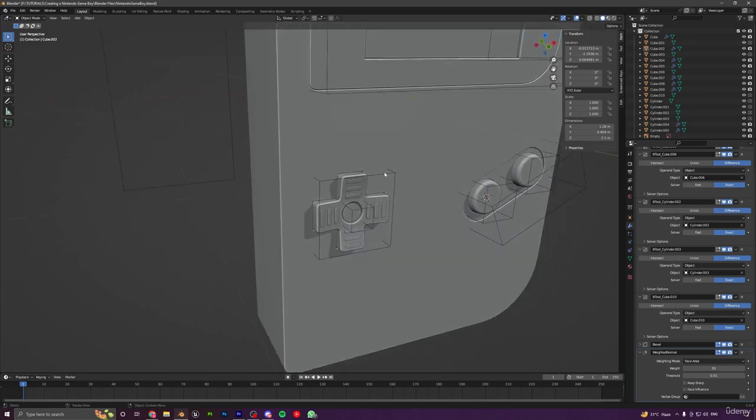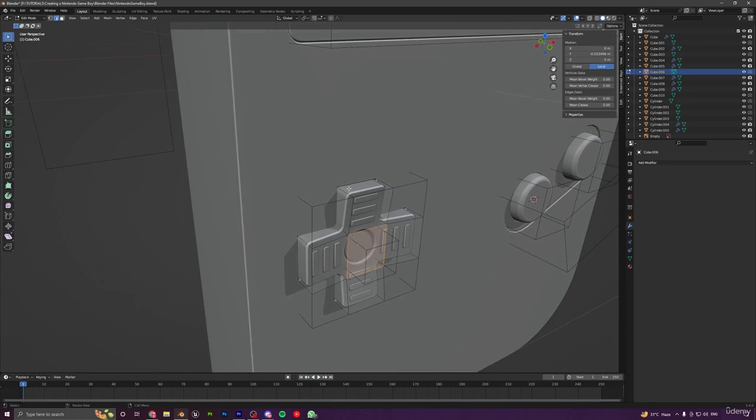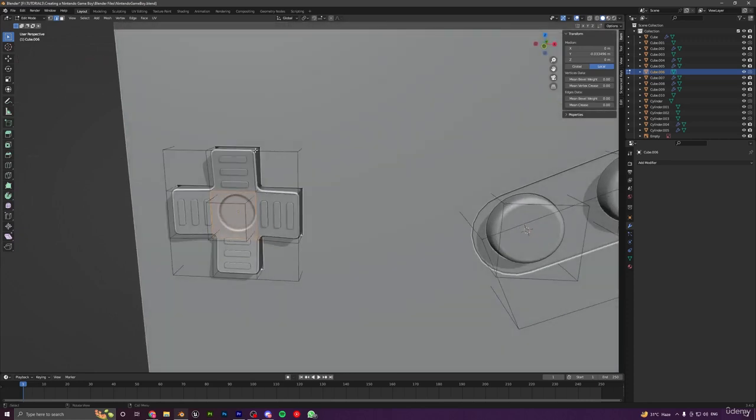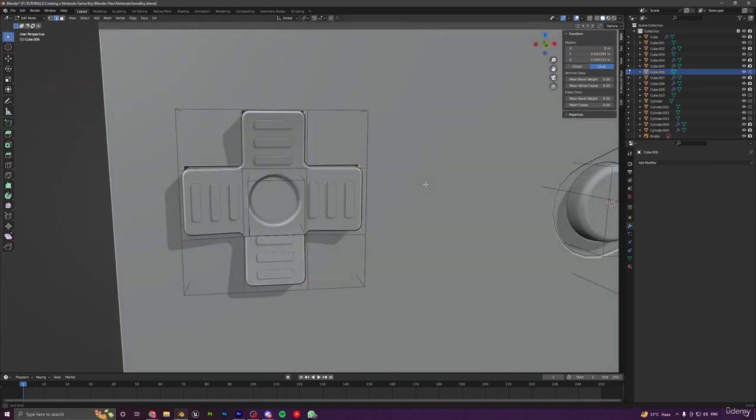Next, we can select this piece, and what I want to do is press Tab, and add bevels to these edges, because over here in the buttons also it is there. So you can just press 2, then press Ctrl and Alt and click over these edges, then just press Ctrl B and bevel them out smoothly.